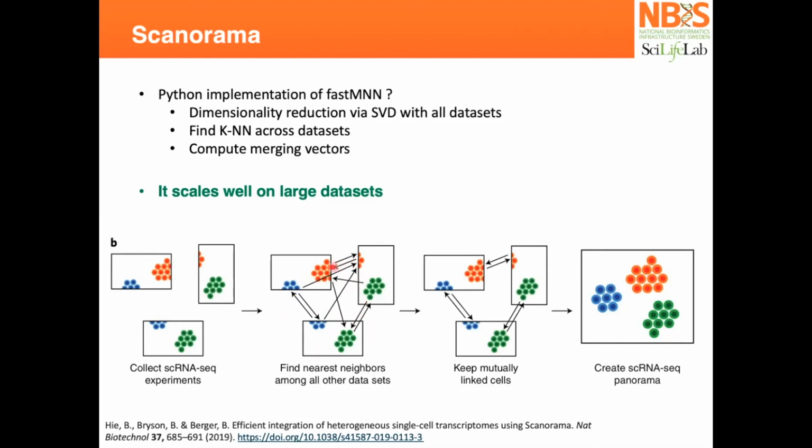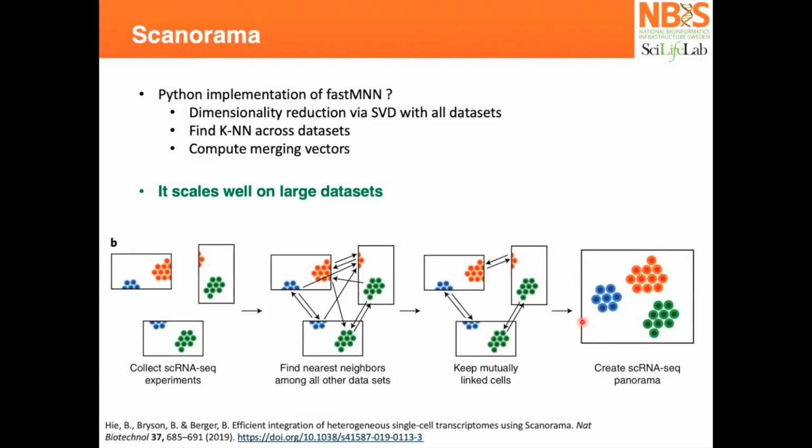So it uses some of those measurements for finding which are the best cell types instead of the mutual nearest neighbors. It tries to find it in a simple, different way. But essentially, is exactly the same thing as the MNN. So it finds pairs of mutual neighbors across data sets, and then tries to create a panorama of all of them. But the only big difference is that instead of doing that per batch, it accounts for the information across all the data sets at once. And that speeds up a lot of the computation and avoids this problem of which order of the data sets you are trying to merge with.